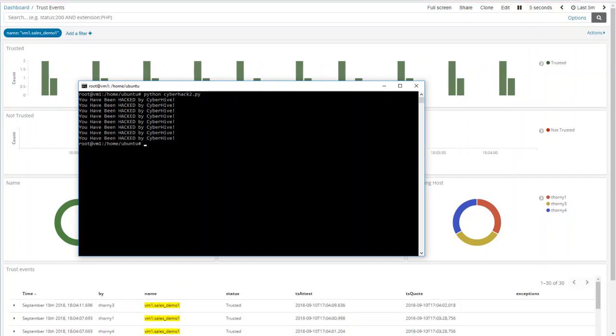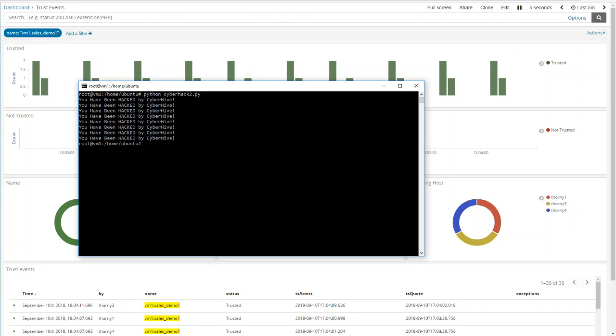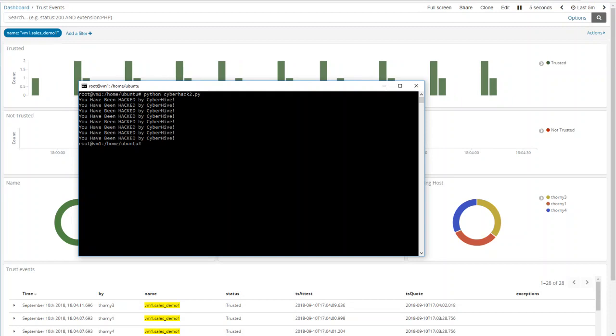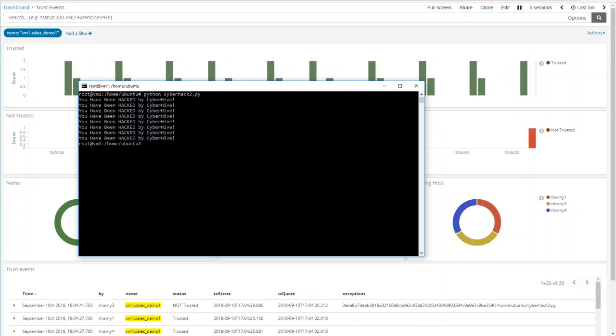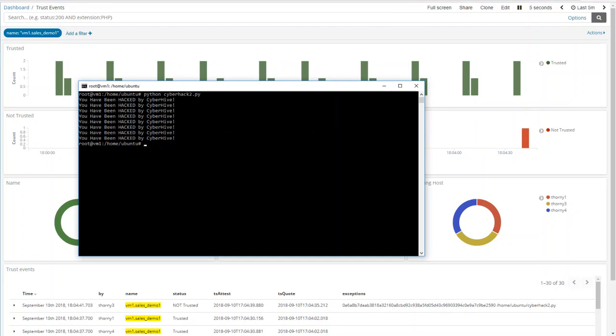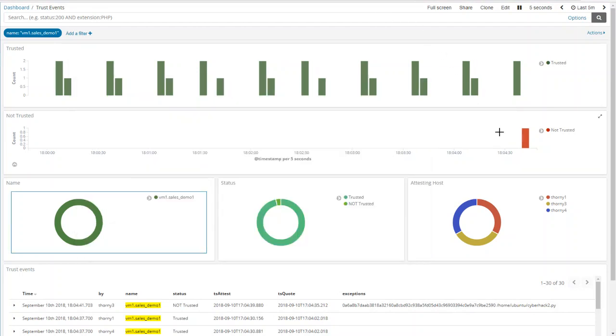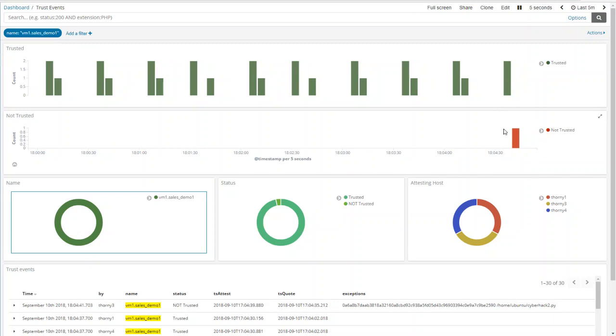With Trusted Cloud, what is happening behind the scenes is that every few seconds, our VM1 machine is compiling a list of all of the software that has been run on it. This is digitally signed using cryptographic hardware built onto the motherboard and then sent out to our selection of verification servers. They're comparing this list of what's actually running against a previously generated whitelist to see if any unauthorized software has been run. And in this case, you can very quickly see that the state of our server has gone from trusted to not trusted.